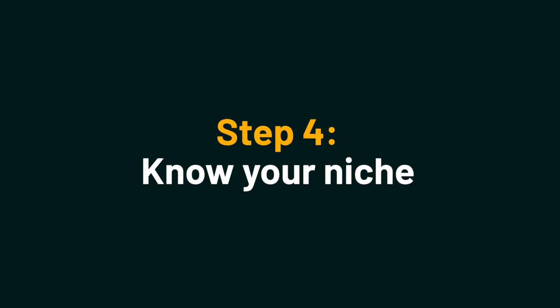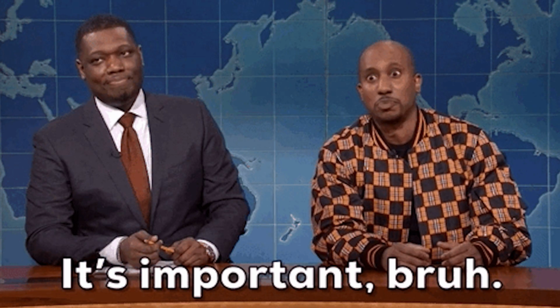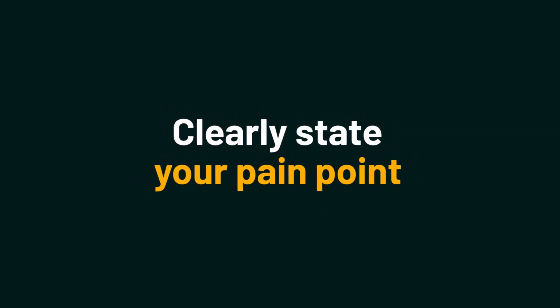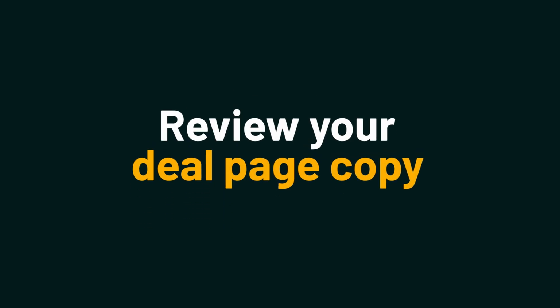Step 4, know your niche. I know it seems like I say this in every video, but that's how important it is. A common mistake many creators make is trying to fit their product into all marketing audiences. It can't be done. The partners I see perform well are usually the ones that don't try to cast a net too wide. Instead, they look for those unique opportunities to cast a net just perfectly sized for the type of customer they want. There are a few ways to help you find your niche and help your niche find you. First, clearly state your pain point. What problem are you fixing and how? Next, figure out your ideal client. Who is buying your product and why? Finally, review your deal page copy. Are you speaking to those two things?